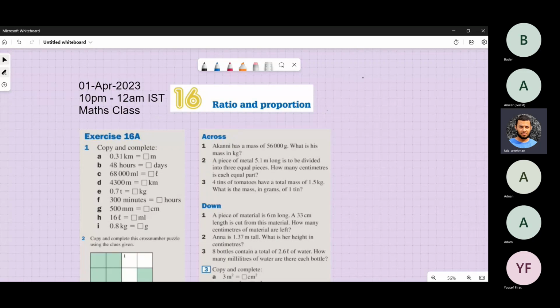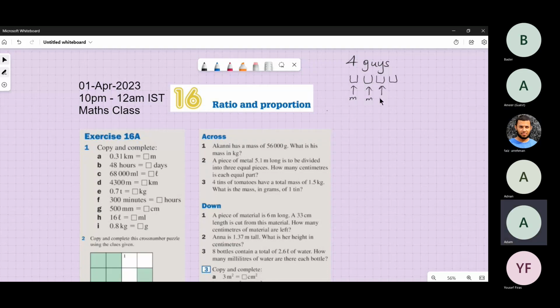Yes. So basically ratio is what? Like you are making tea. So for 4 guys, you are making tea for 4 people. What will you do? You will not put 4 cups of milk. If I'm making, I'm stingy. I will not put 4 cups of milk. What I will do? I will put 3 cups of milk and 1 cup of water for 4 people. I'll mix everything in a big pot and put it on fire on the stove. Okay? I will do this.